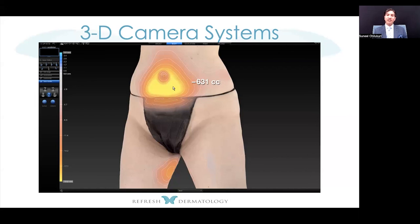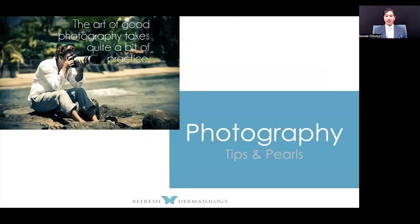There are two major 3D systems: Quantificare and Canfield, which I prefer. Quantificare has been harder to work with in my experience — if something goes down with the camera or computer, repairs take longer, whereas Canfield will send a replacement right out to you. No conflict of interest — I'm not being paid by either company. If you're doing a lot of non-surgical body contouring, you can put two side-by-side images together and calculate volume loss. For example, this patient shows 631 cc equivalent of fat loss, comparable to what you'd see with liposuction.